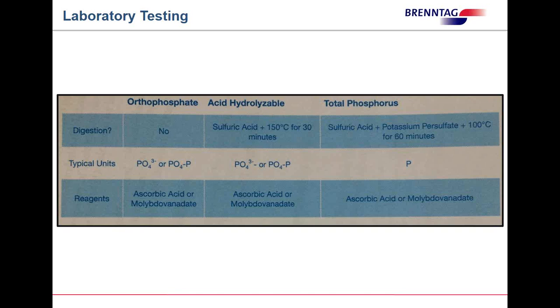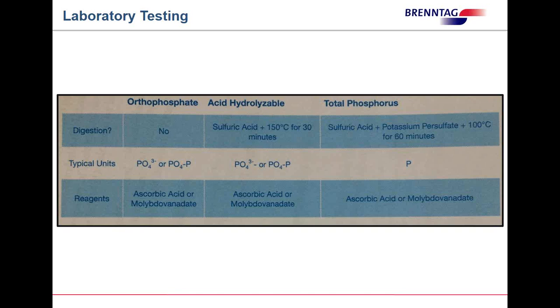Orthophosphate can be displayed in 2 different ways. We'll see them on this little chart here. PO4 3- refers to orthophosphate. PO4-P refers to orthophosphate as phosphorus. The difference between the 2 is important. The PO4 3- combines both the phosphorus and the oxygen, the phosphate compound, whereas the PO4-P is talking about only the actual phosphorus. So if the sample was digested with an acid and potassium persulfate, then we're measuring total phosphorus.